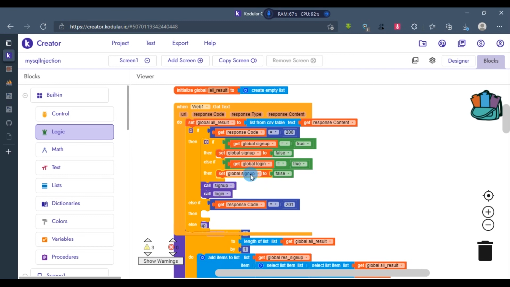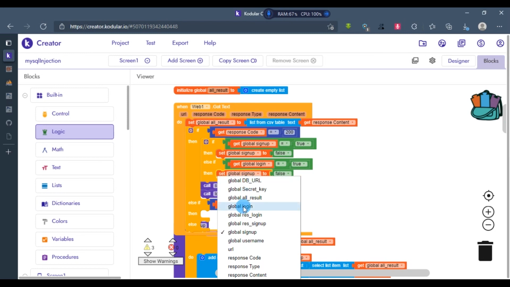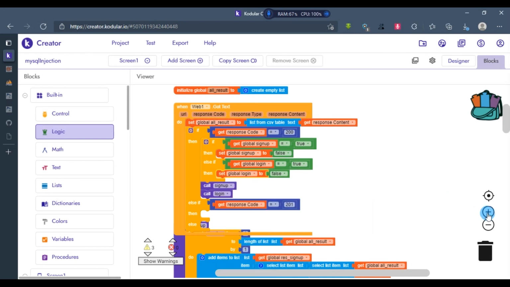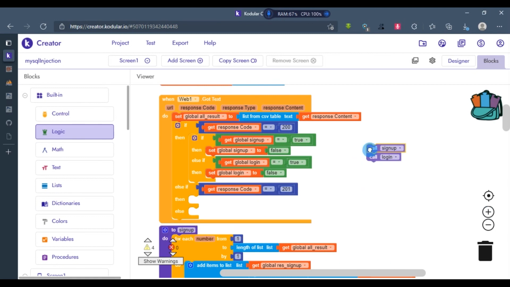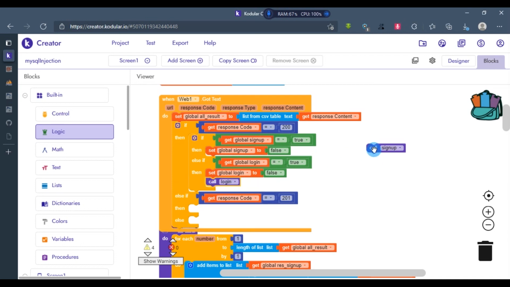So login. Okay, now we are going to put each of them to their respective places. So login, go to login, then sign up, we go to sign up.